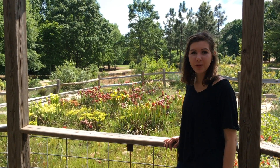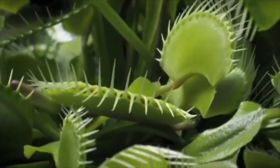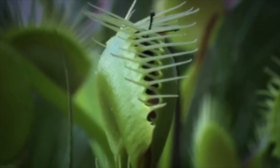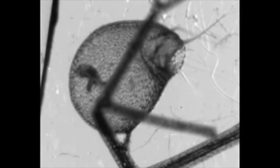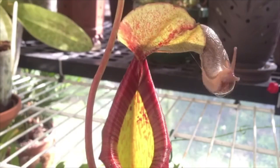Now that we see how these plants trap their prey, what is it that they eat? Carnivorous plants are true carnivores. They capture and consume animals, mostly insects, to supplement the low soil fertility in their native habitats. Depending on leaf size and plant location, carnivorous plants feed on flying, foraging, or crawling insects such as gnats, flies, wasps, and even the occasional butterfly. Those near the water capture small aquatic prey like mosquito larvae or tiny fish. Pitcher plants will eat about anything that falls into their trap, and proof of rats and birds have been found in some tropical species. The exoskeleton of the prey is left undigested, allowing scientists to determine what these organisms have eaten.